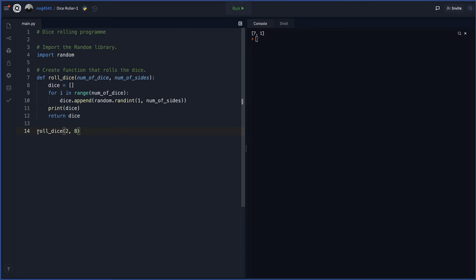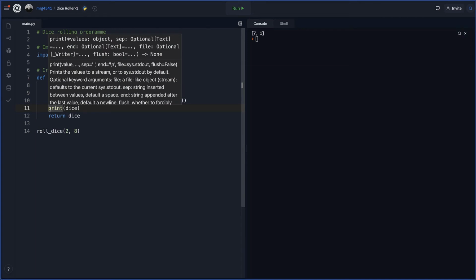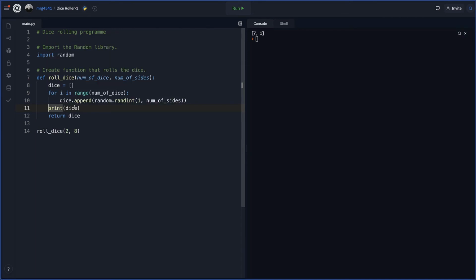But just one thing, right? This is a function. This is creating a list. In order for me to use this later on in my program, I actually need to give it a name, because this is just a function. It hasn't actually created the official list yet. The only reason you're seeing it here is because I have a print statement here, right? So I don't actually need that print statement. So what I'm going to do is just hide it for a second. So you'll see when I run the program, you don't see anything.